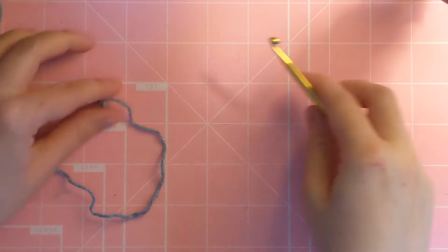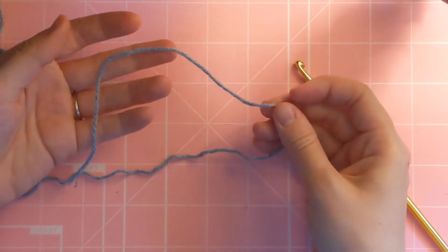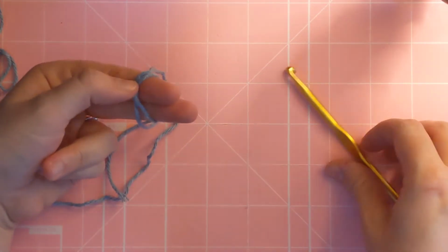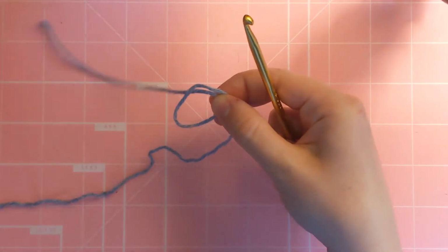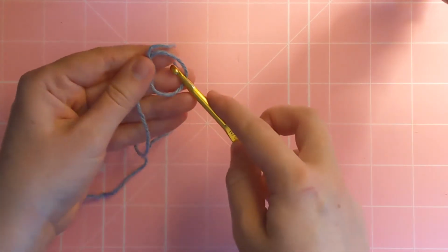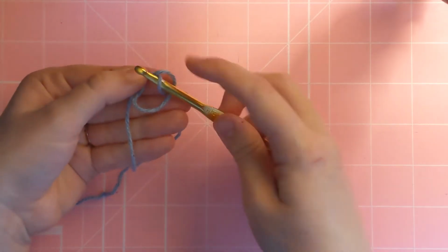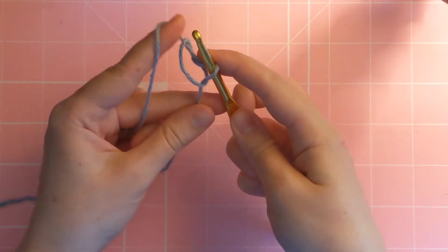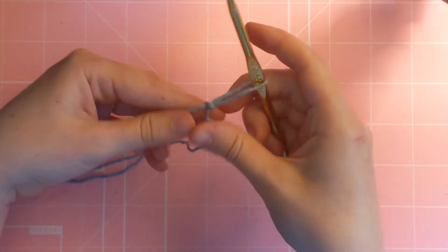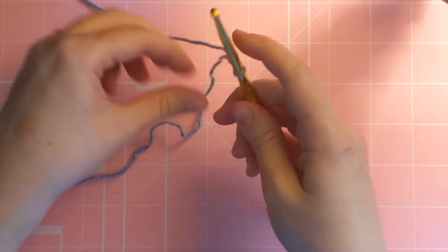All right, so we're gonna start our project by creating a slip knot like you would start most crochet projects. How I like to do that is just wrap my yarn around a few of my fingers, and then I have a nice big loop. I'm gonna take my crochet hook and put it through that large loop and grab the side of that bit of yarn that's hanging out the other side. And what that's going to do is create a little loop and knot where you can start your project.